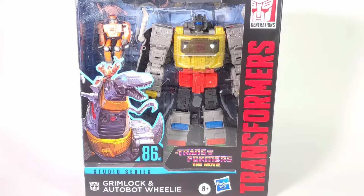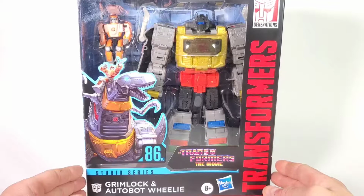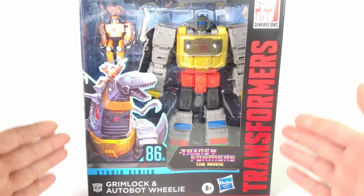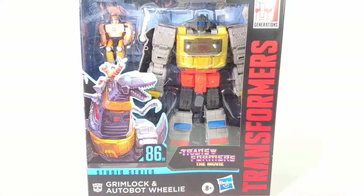Right now, I'm going to be doing one of the figures I've been waiting for a long time from the Studio 86 Transformers movie line. Here we got it, guys. The Leader Class Grimlock figure. This is the first Leader Class that we're getting from this line, and I'm so stoked because we're taking it right back to my favorite movie, The Transformers. We're gonna unbox this and take a look at it.